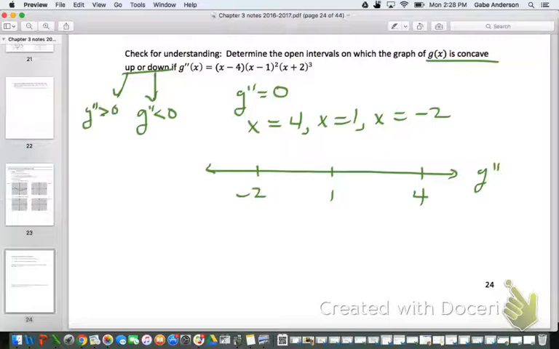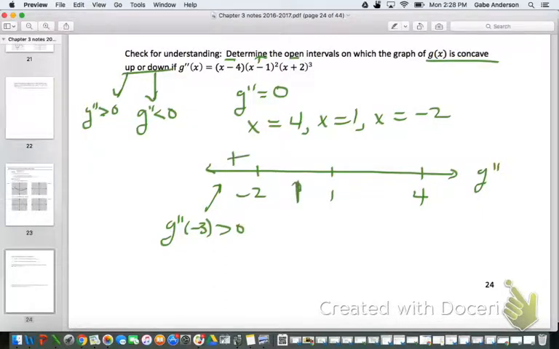So, maybe we try over here like a negative 3, so it'd be g double prime of negative 3. I'm not going to be real concerned about exactly what the number is. I'm only going to be concerned really whether we're positive or negative. That's going to be the main thing here. So let's see, if I plug in a negative 3 in here, I'm going to get a negative number. Let me make that a little bit more clear. I'll get a negative number for that factor. I'll always get a positive number for that factor because of the squared. And then I will get another negative number there. So I'm thinking this was going to be a positive. So I'll just put a plus right there.